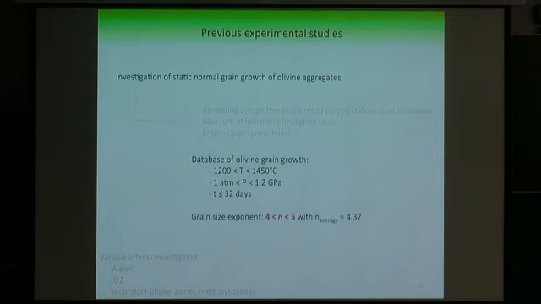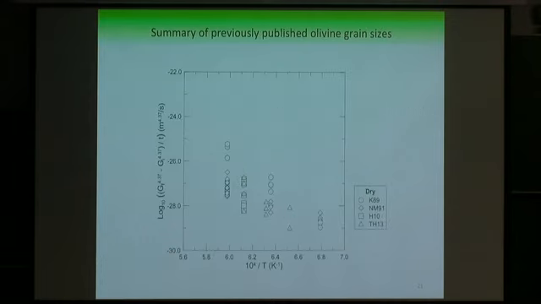And by looking at the grain size exponent, what we see is that it's constrained between 4 and 5. In some cases, it can go up to 9.2. So this is an extremely high grain size exponent. So I've looked at the average grain size exponent, and I've plotted the data here in this plot, where you have the grain growth rate as a function of reciprocal temperature.